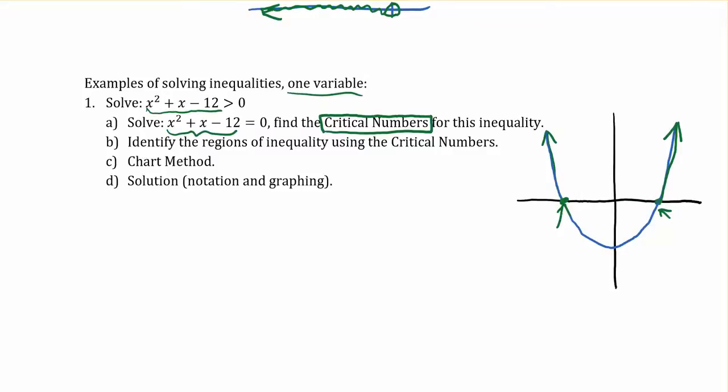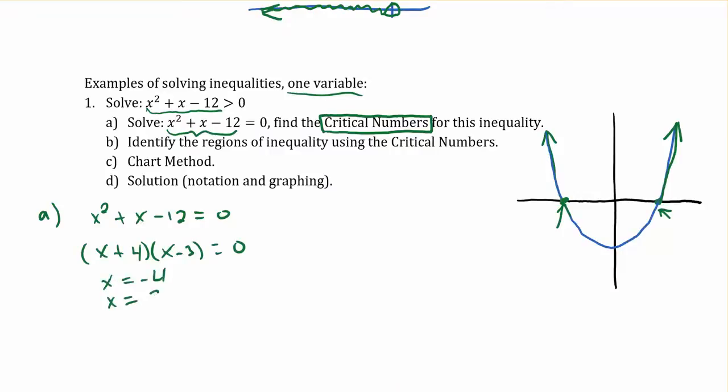So for A here, if we factor x squared plus x minus 12 is equal to 0, then that would factor out to be (x + 4)(x - 3), the numbers you get being negative 3 and positive 4. So that's going to be where x is equal to negative 4 and x is equal to positive 3. All right, so what that's really telling us is that this point here is going to be negative 4 on the x-axis, and this other critical number is going to be positive 3.